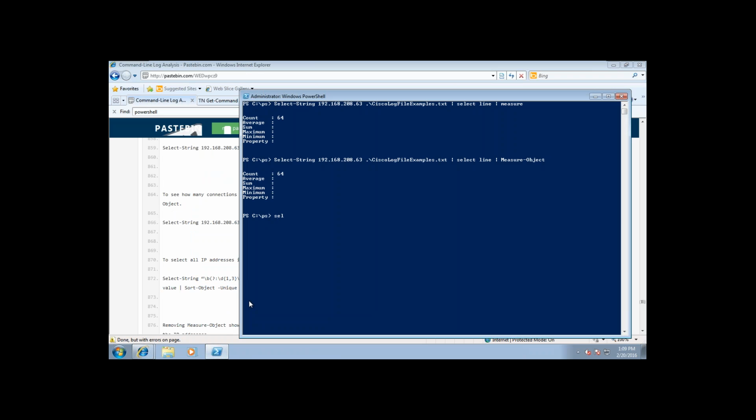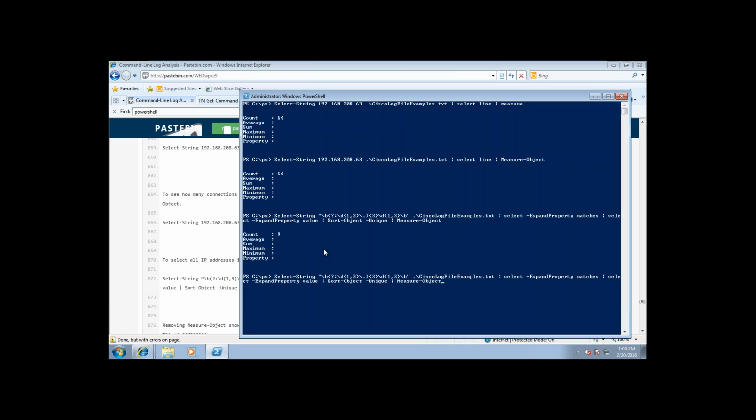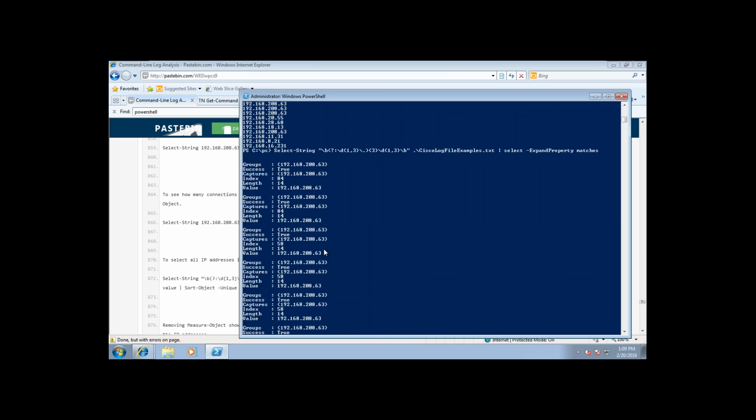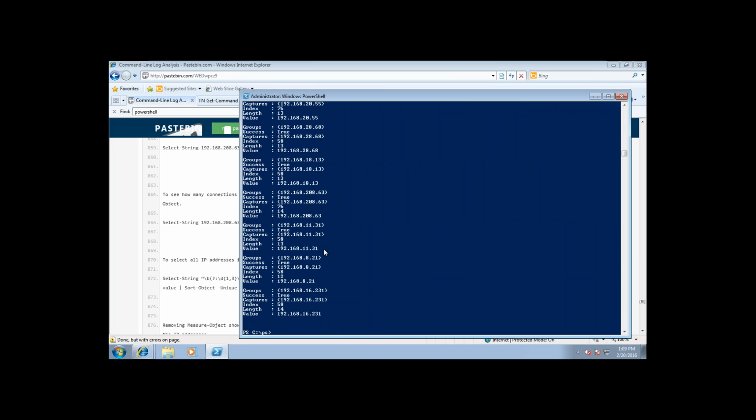So let's go ahead and Select-String. There we go. Nine of them. Now, if I get rid of that and just make it show me those, boom, there's the IP addresses, right? Now, if I remove the uniques, boom, you'll get all those. They're not deduped, right? Okay, so here's each individual entry.